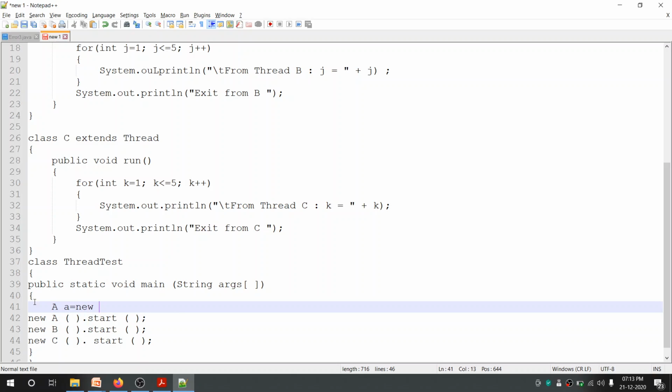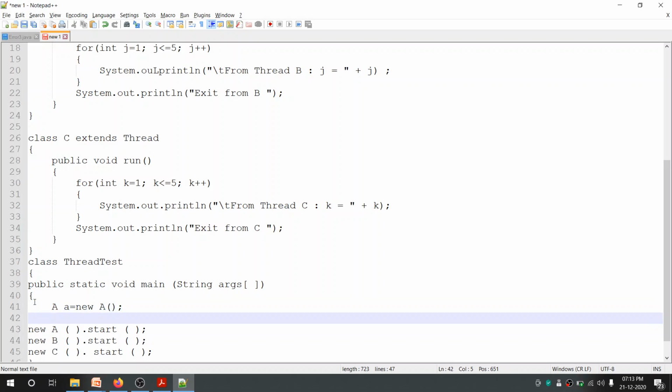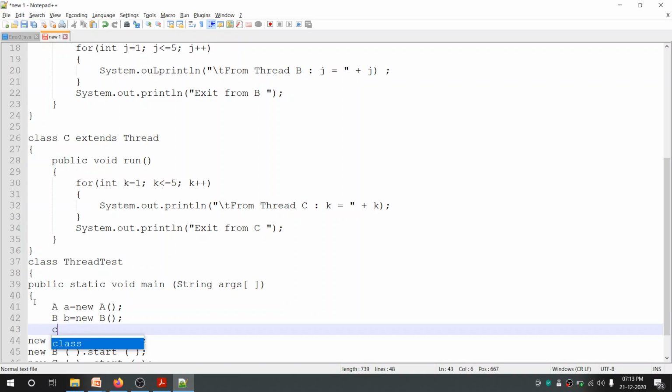So the first class for which we want to create an object is class A, or the constructor you can say A. Similar way we are creating an object of B. b equals new B. So we have created an object of B also, and in the same way we can create an object of class C. c equals new C. So we have created objects of three classes.